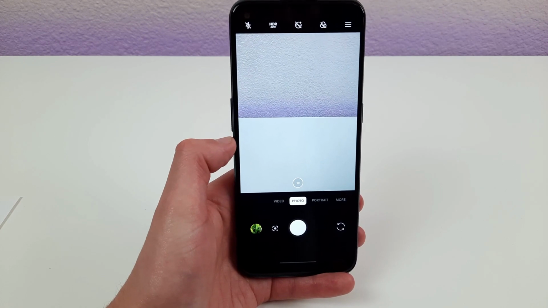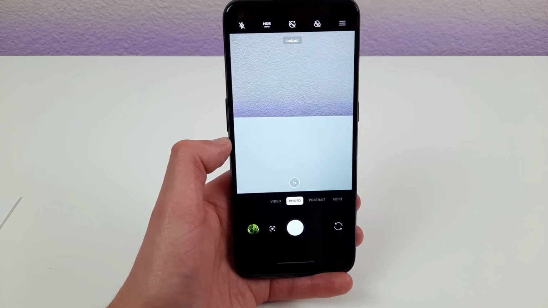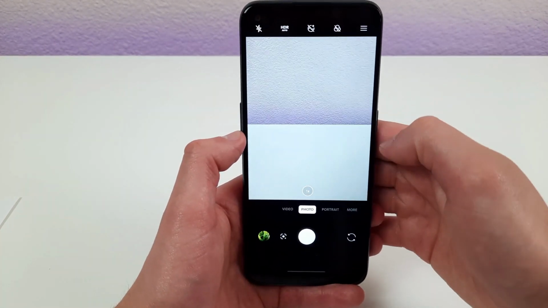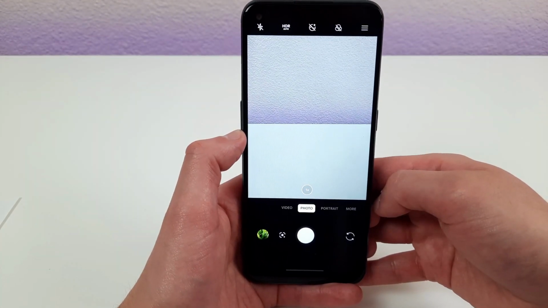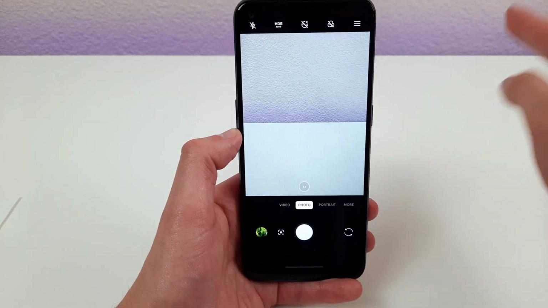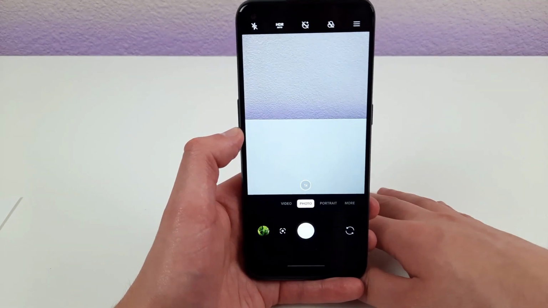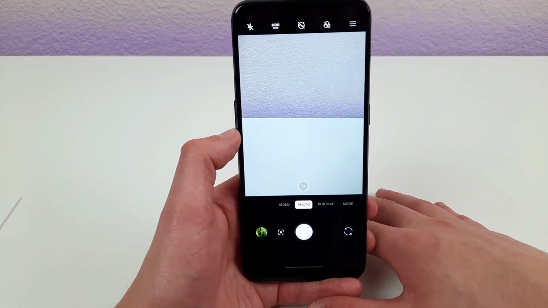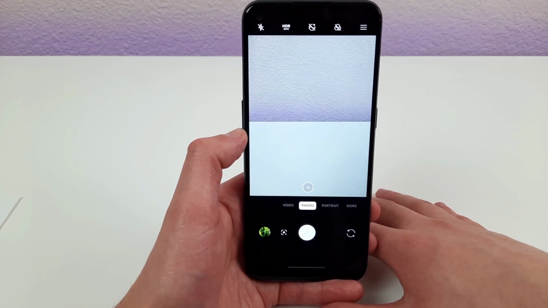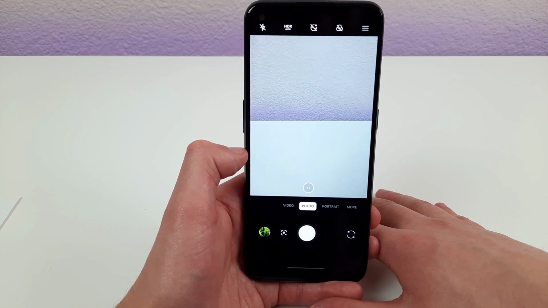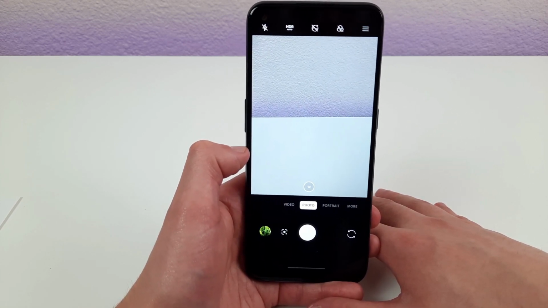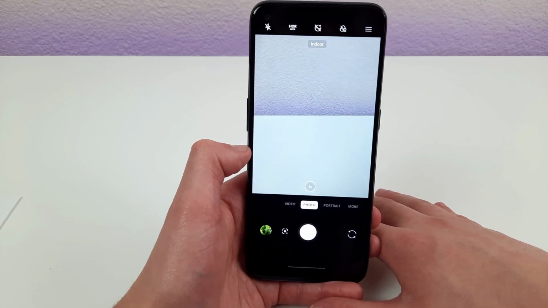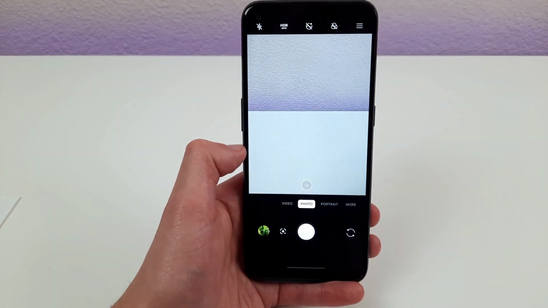So the next thing I want to go over is how to change the frame of the photo. Now by default, this is set to 4:3, but you might need a different aspect ratio depending on the situation. For example, a social media platform like Twitter typically has a definition of 9:16 that the platform is optimized for, whereas a platform like Instagram has 1:1, or maybe you're trying to take a picture for a website that has a completely different aspect ratio.